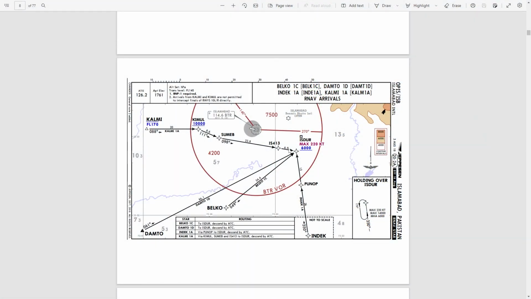So you can see in this chart that the holding over ISDO is given, and the maximum speed is given, 220 knots, and all this information for the holding is given, and you can perform an approach. You come in straight. The heading is 350 degrees, and it's a left turn. So you perform a left turn, and then you keep on moving in this circle, the holding pattern, till the time you get the clearance from the ATC to start towards the runway. So that's it. We have to remember this point, that this turn is towards the left side.